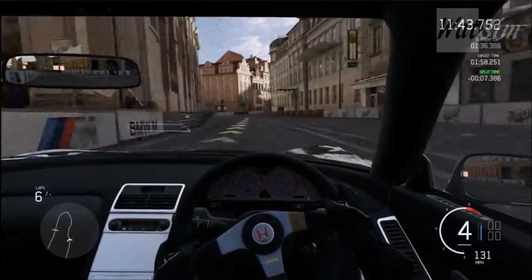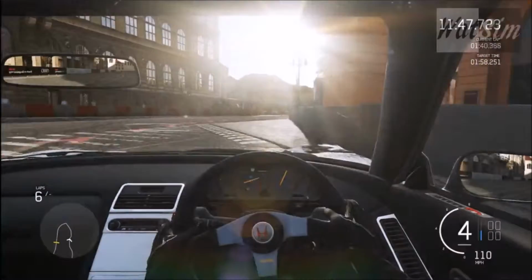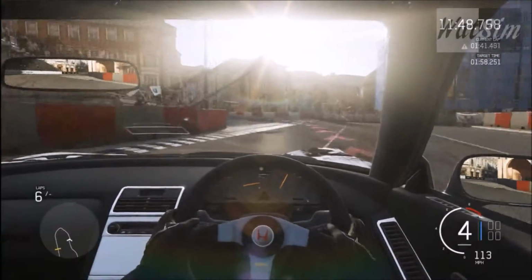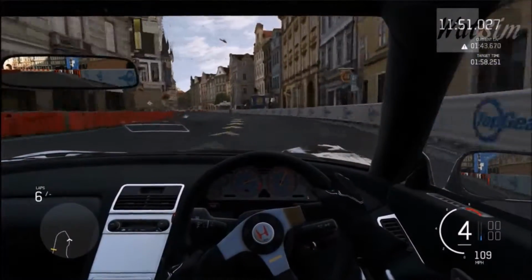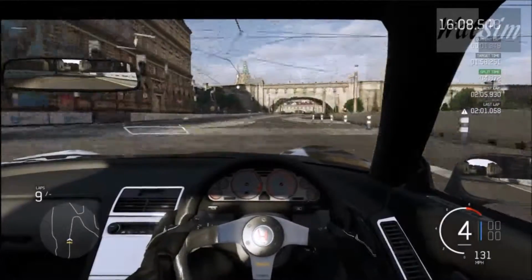Going through the twisty section again. A bit ragged this time, close to that wall, close to that one. And there we go again. Give me a dirty lap. Cut a little bit too much of it apparently. Through the exit, and yeah, that's that one done. Brilliant. Not happy at that point. Lap 9.